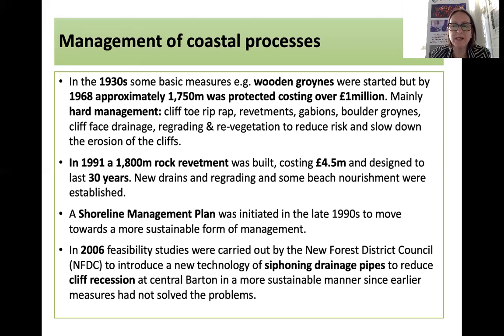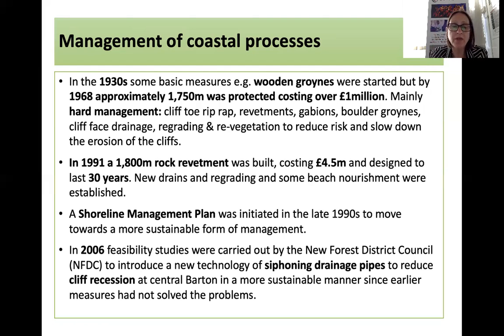But they are trying to manage this area, and they've been trying since the 1930s when they constructed some wooden groins. Then in 1968, approximately 1,750 metres was protected, costing over £1 million at the time. It was mainly hard management: cliff riprap, revetments, gabions, boulder groins and cliff face drainage. We've been trying to get out the water where the water meets the sand and the clay. There's a layer of slippage that happens there, so drainage pipes are used to reduce that saturation and the ability to lubricate that area.